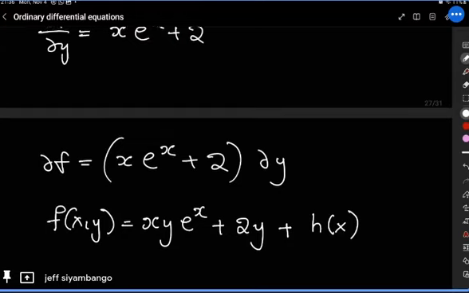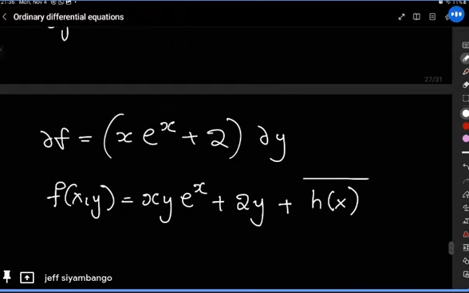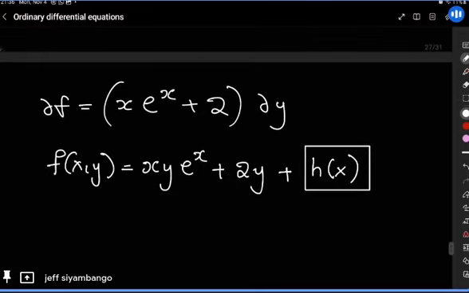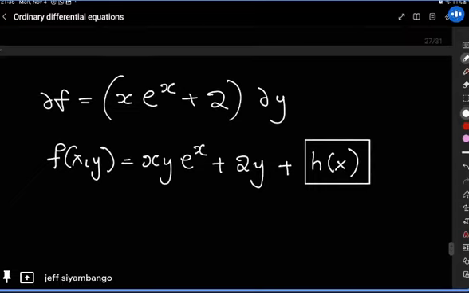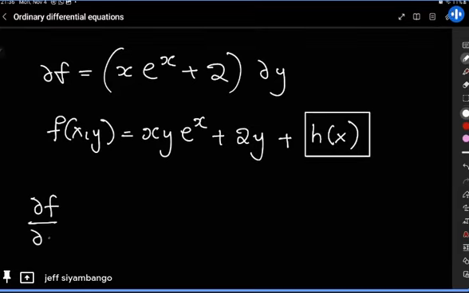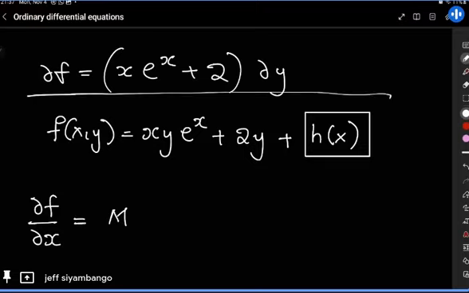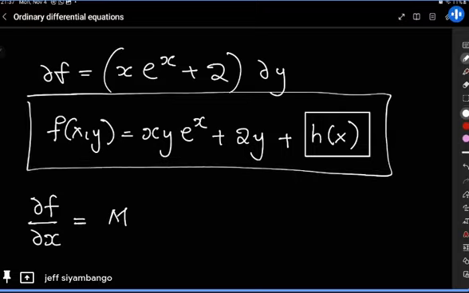Now, what is this constant here? To understand exactly how that constant looks, we recall the other expression, that when f was differentiated, but this time with respect to x, the solution was m. So since we have a rough picture of how f looks, let's differentiate it.